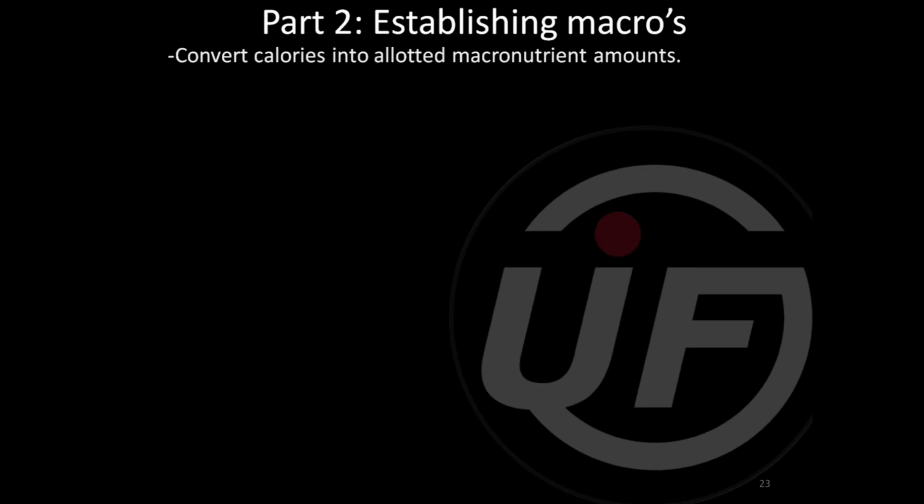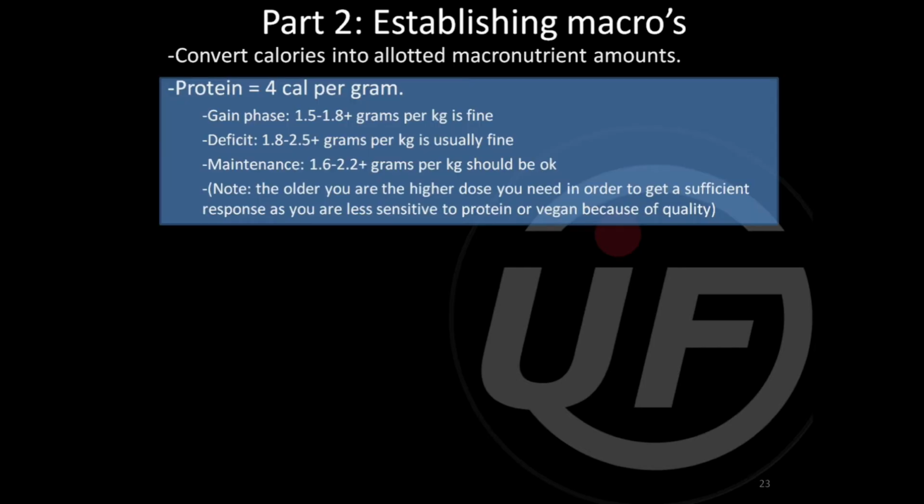So from there, we need to establish our macros. So we need to take our number, and we're going to go through an example of how you do this, I think, next slide. So we want to convert those calories into macronutrient amounts. So say you've got, again, we're going to go through this, but you've got 2,000 calories. You're like, that's great. How much of those calories should be fats, protein, and carbs? Okay, well, that's what we're going to do. So this is a slide for your reference. So come back to this slide to help you out.